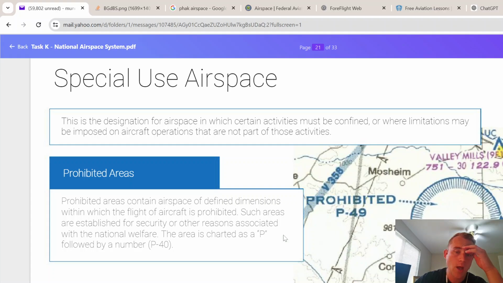So you're asking yourself, okay, prohibited, we can't enter that, got it. It looks like an inverted fence, right? It looks very threatening, got it, we're not entering there. But if you wanted to get information on it, go to your sectional chart. I wish I had a sectional chart here, but I don't. Go on the back, on the bottom right, there's a little square. It'll tell you prohibited area P-40, this is the code, right? The airspace code, and it'll tell you who's the controller, the times that you're able to enter it or leave it depending on what it is. Go to the back of the sectional, and it'll give you all the information you need about this.